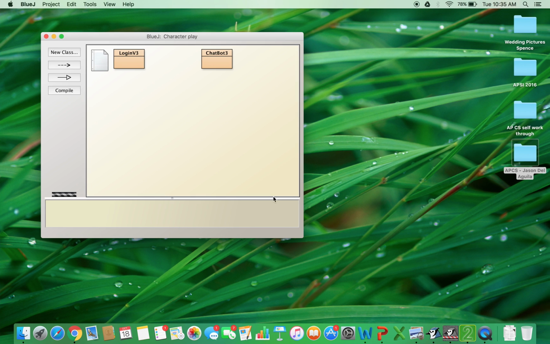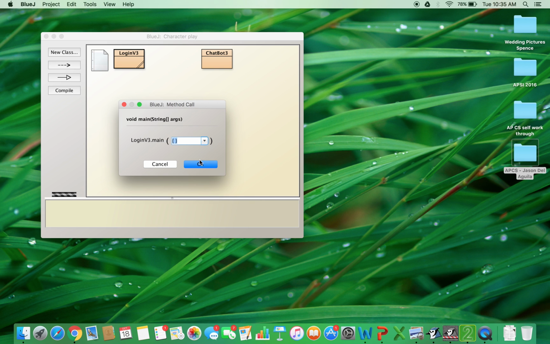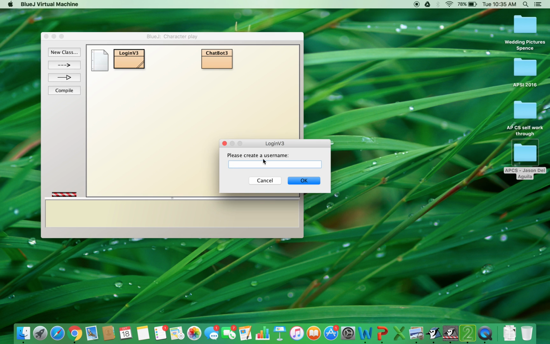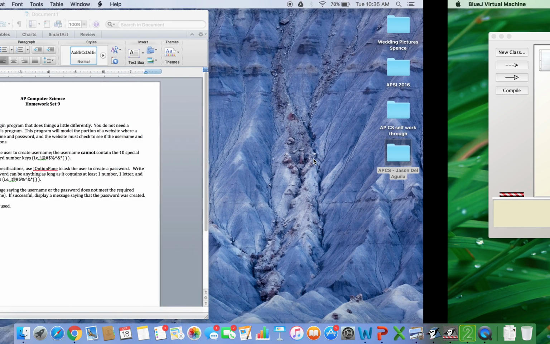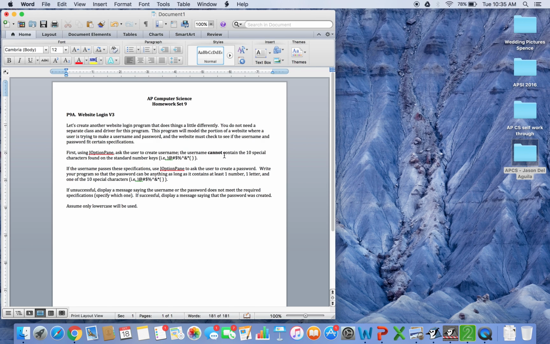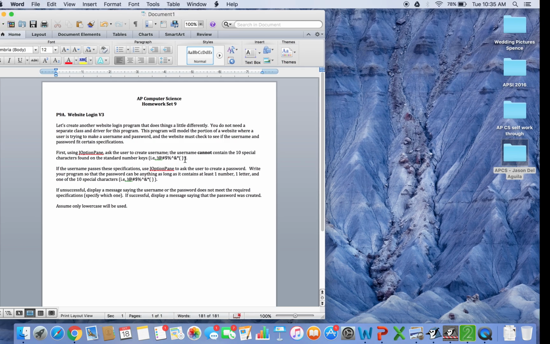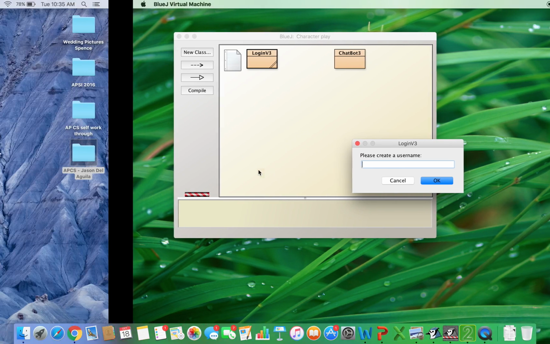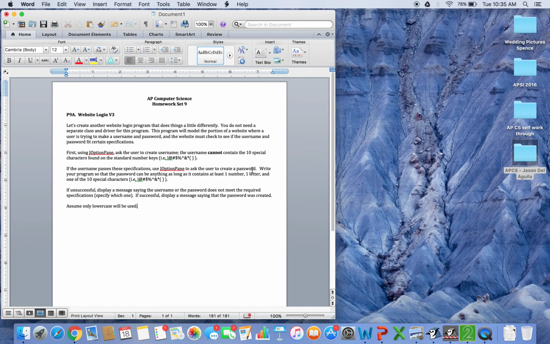Let's see what this looks like. So here I have my login, and I'm going to run it, and I'll show you what I mean. So it says, okay, please create a username. Remember, my username cannot contain the 10 special characters found at the top. It cannot contain these. So if it does, it should show an error message.